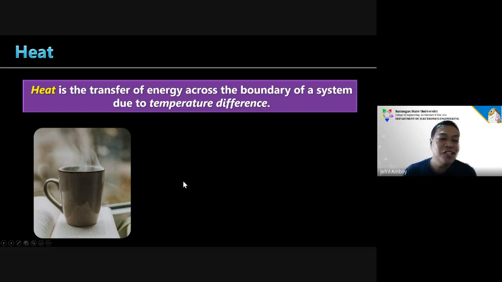Okay. So mainit ang kape, it's hot, just like me. Diba? The coffee is hot. Its temperature is 80 degrees Celsius. And of course, there is a surrounding air. We can assume that the coffee and the mug are in thermal equilibrium. So the temperature of this mug is the same as the temperature of the coffee. Okay? But they are hotter as compared to surrounding air.